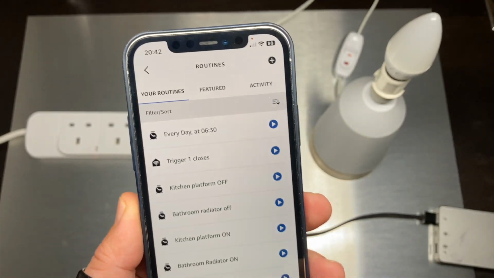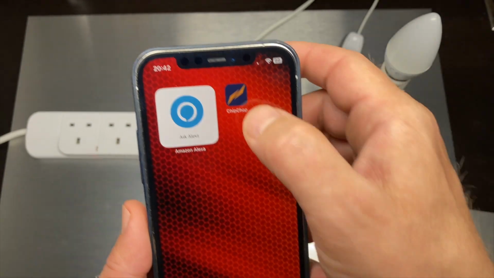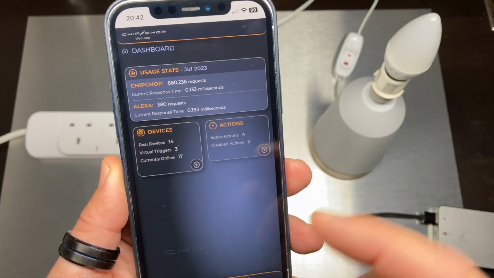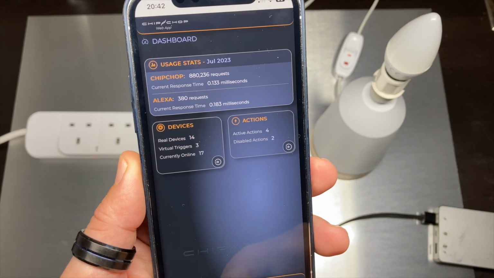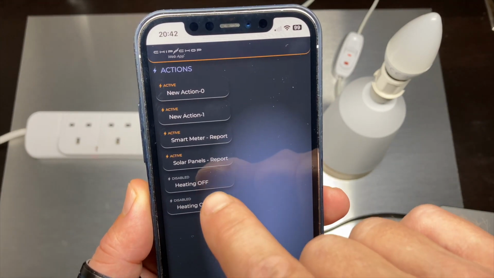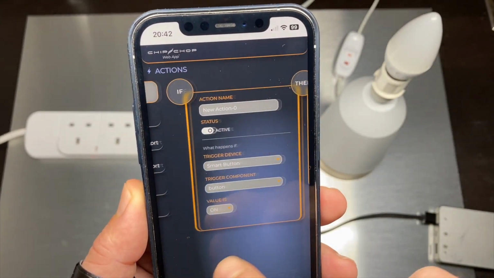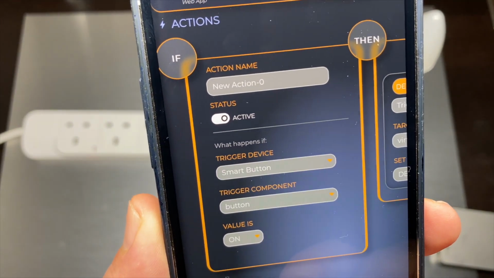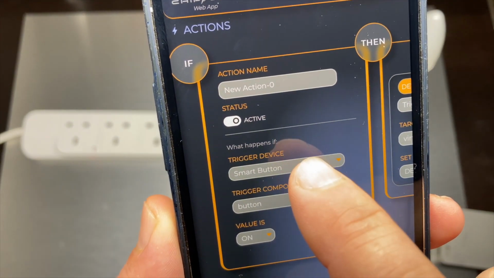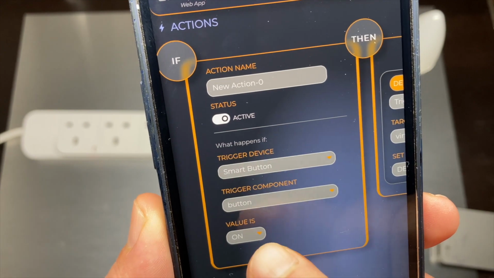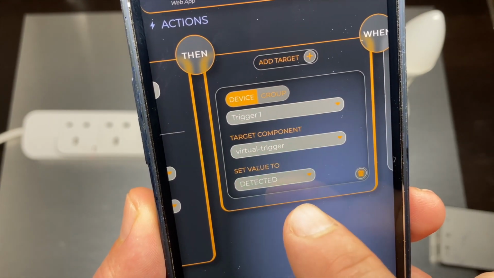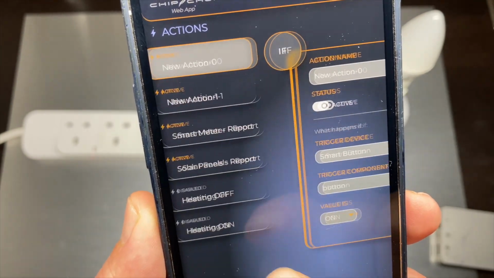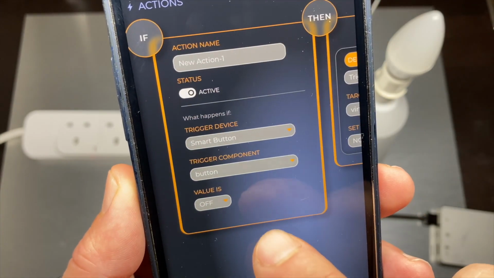Okay, so now in the ChipChop web app, or you can do it in the development console, in the routines I have created two actions, and you can see that this one is saying the smart button, when the button is on, sets the trigger into a detected state, and then this action I've just reversed.